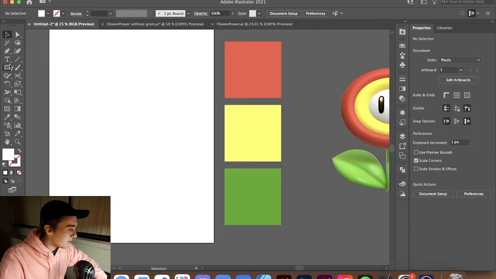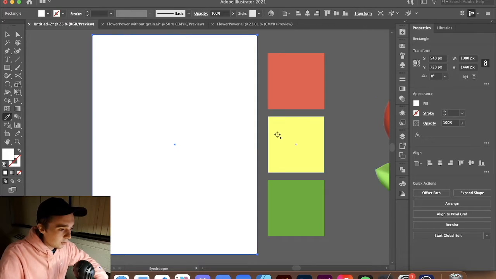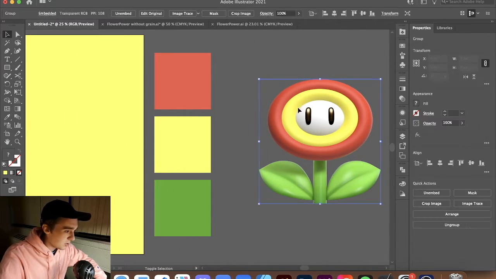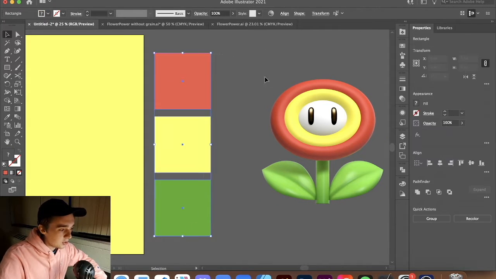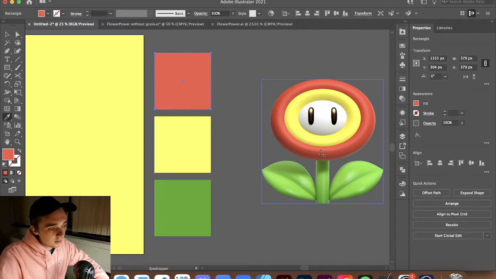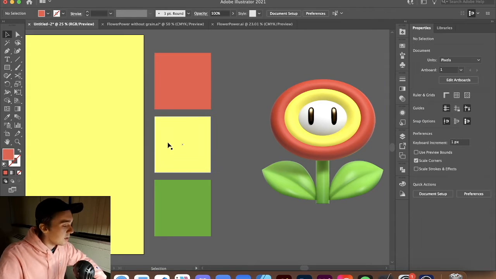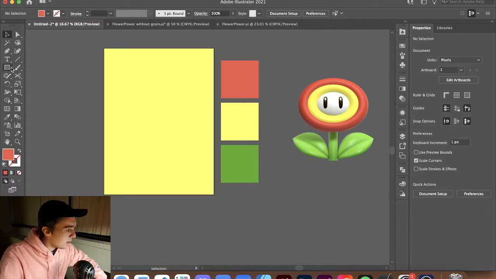So I'm going to go ahead and get started here, and I'm just going to start off by making the background color, which is this yellow. All these are pulled from this PNG, the actual render of the flower, and I just took 3 squares, and then using the color select tool or the shortcut I just hovered over each color and took them from there.